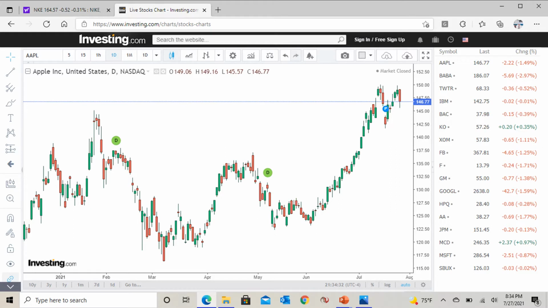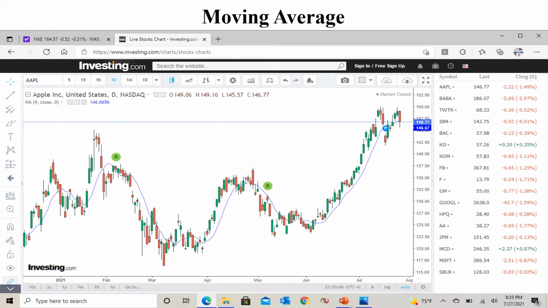Now here you see a screen. It doesn't have any indicators on it. This is just a plain chart. This is a chart of Apple. I took a snapshot of this chart. Don't worry about the little letters that you see on the chart. The D just stands for the day they were announcing their earnings, which we're not going to get into right now. But here's a chart, and it doesn't have any indicators on it. It's just a plain chart. This is what your chart will look like without any indicators.